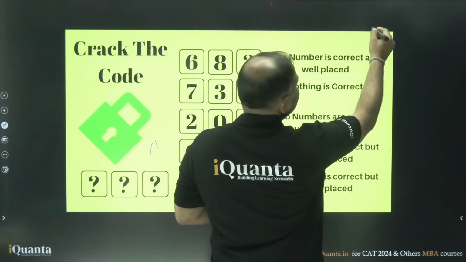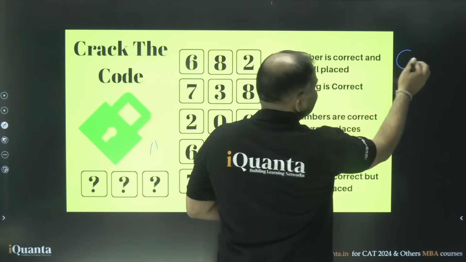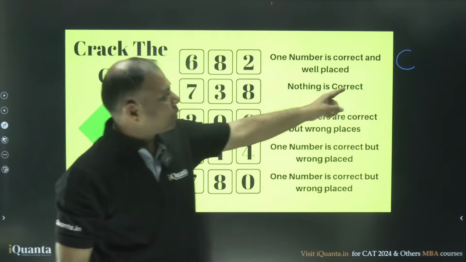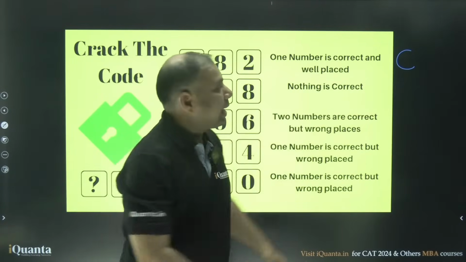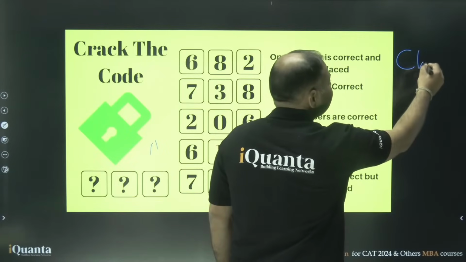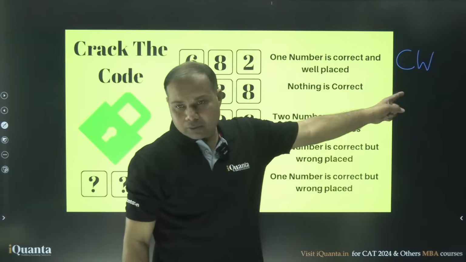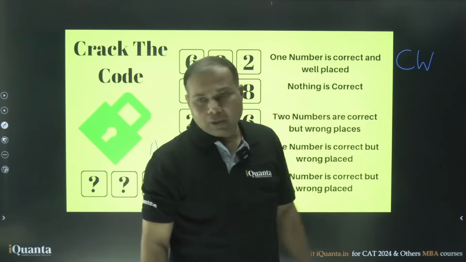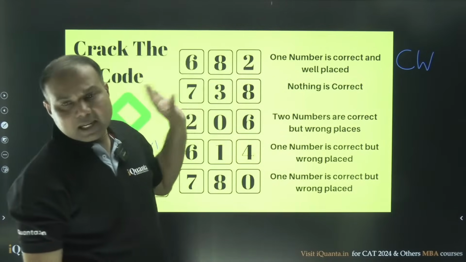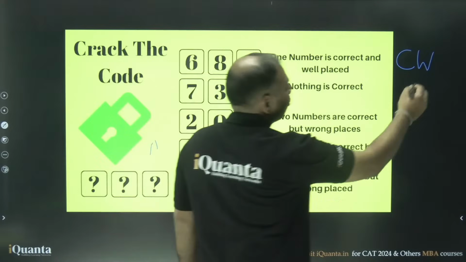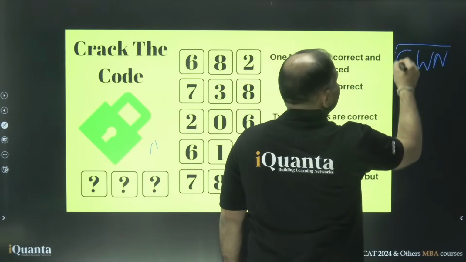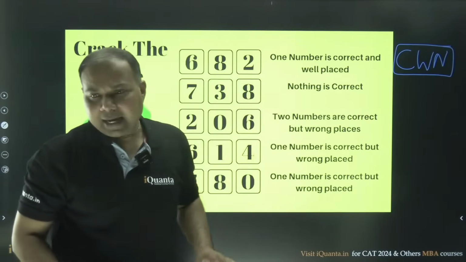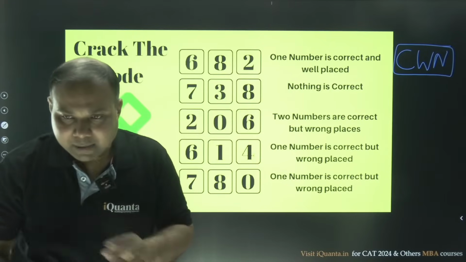One thing is कि एक नंबर is correct, so let's call it C. ठीक है, is it visible? Sir, नंबर is correct तो उसको हम C बोल देंगे if it is well placed also. And number is correct but it is wrongly placed, तो I will denote it by W, right. Number is correct but it is wrongly placed, गलत जगह पे नंबर लिखा है, तो we will call it W. And if number is not there in the actual code, so we will denote it by N. So we have made this denotation here, C, W and N. यहां तक की बात समझ में आई है? I'm repeating, let me repeat.